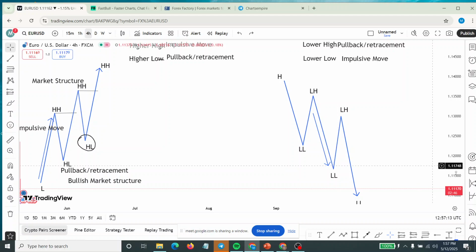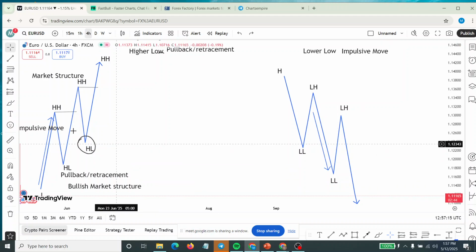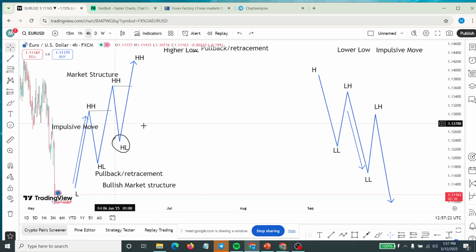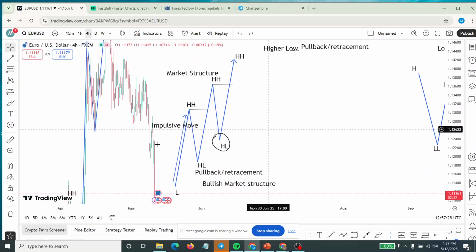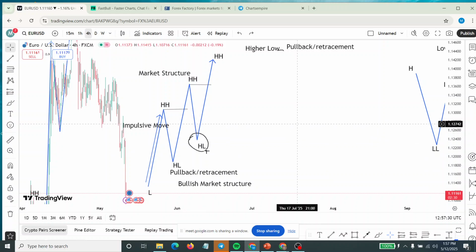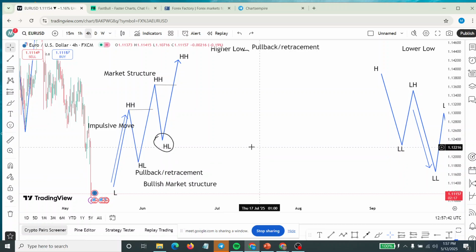For example, let's say with Euro USD, you can't open a buy and sell position at a time. You have to choose a side. If you are seeing a bullish structure, the only interest you want to have at that particular moment is to buy that particular pair, and that's where your risk management comes in. Your stop loss and take profits are intact.